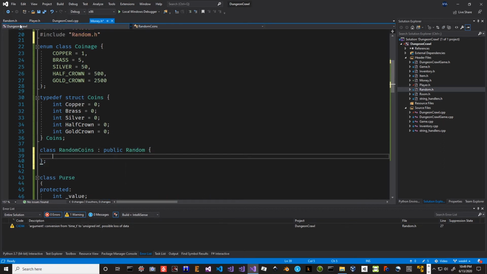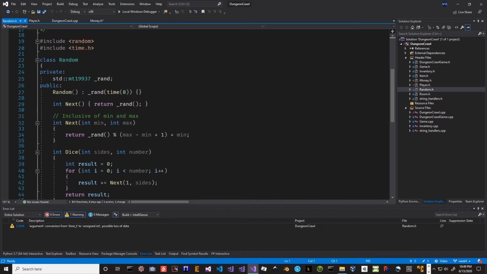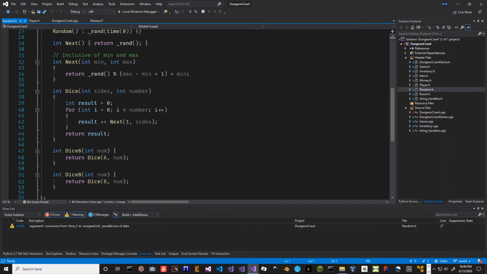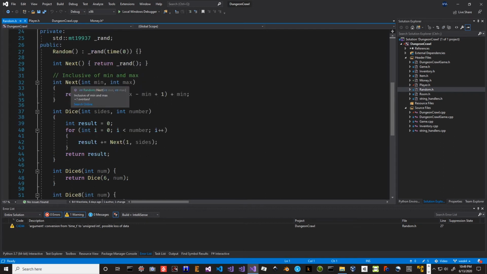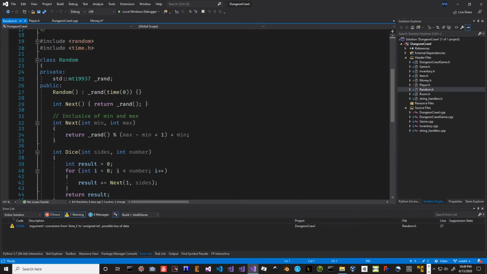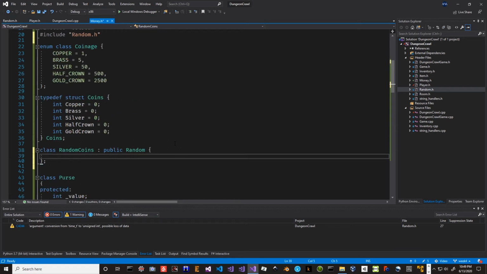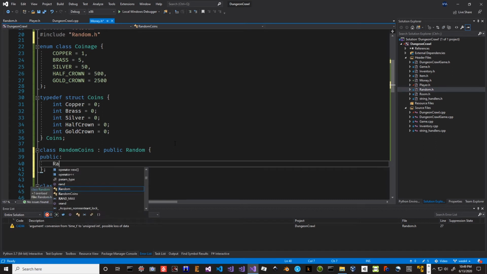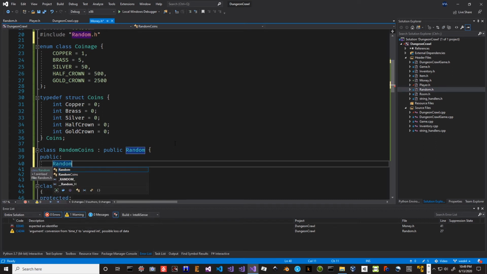Let's go look at our random again. This random number generator is private in here, and that's okay. We don't need to access that. We can access either Next or Dice or whatever from within here. So we don't need any access to that, and that's why that's private. So in money here, this class will not have any access directly to the random number generator.